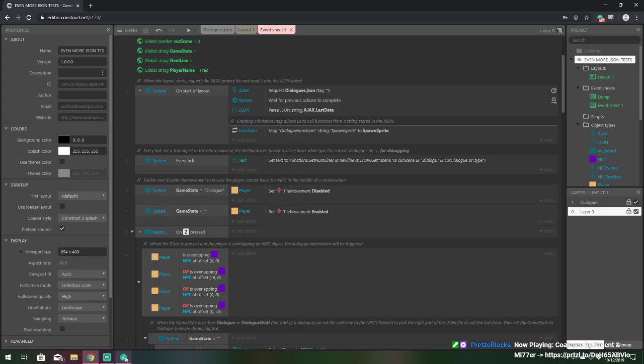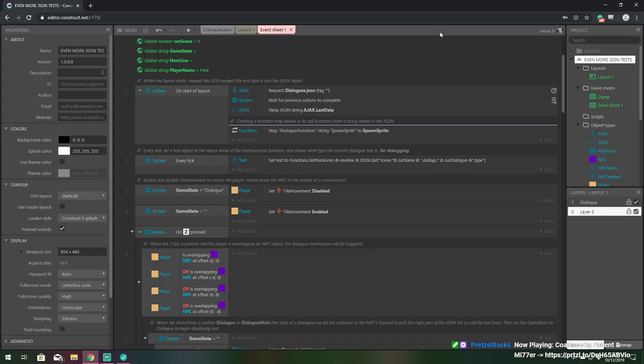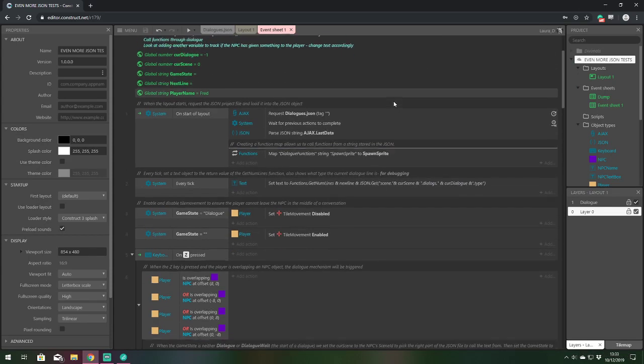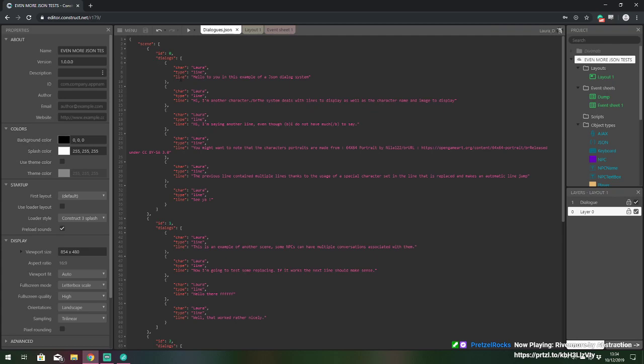The idea behind this, I'm gonna swap the music a sec. Lovely. The idea being that by having different types, we can do things like call functions directly from our JSON file, which I briefly spoke about last week. Basically, I'm hoping I can also do this with timelines, because then I can do animation-y bits all controlled within the dialogue system.